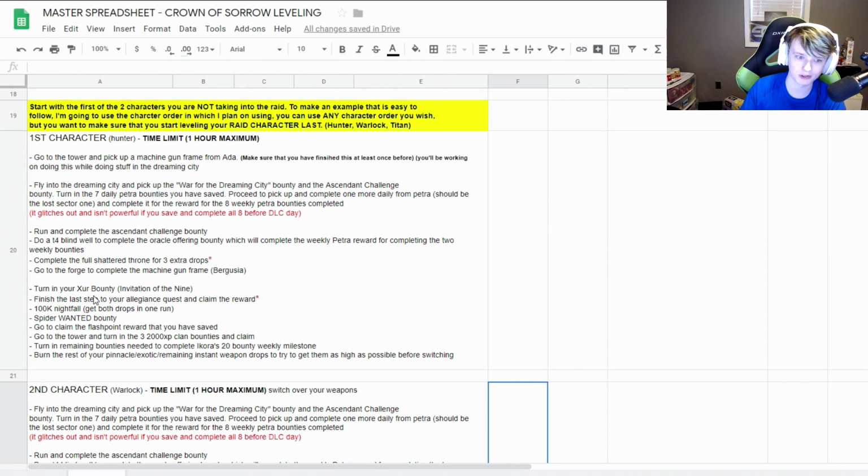Next, you're going to want to turn in your Zur bounty, Invitation of the Nine. You just go into the directory, watch the cutscene, and grab your free loot. Next, you're going to want to do the Allegiance quest, your other +5 drop. Just go in and finish the last step.